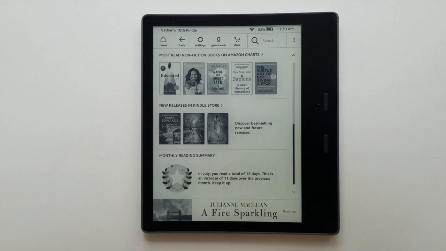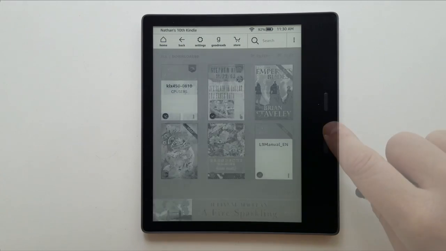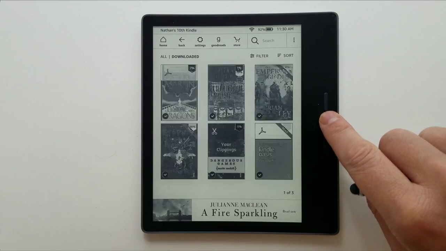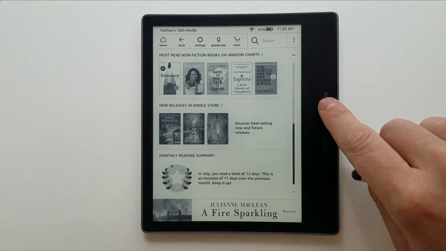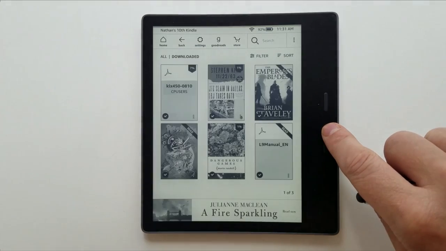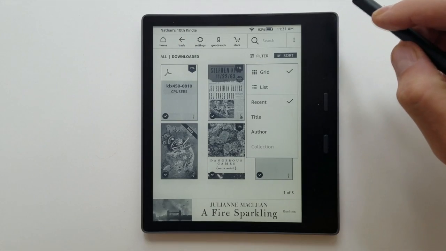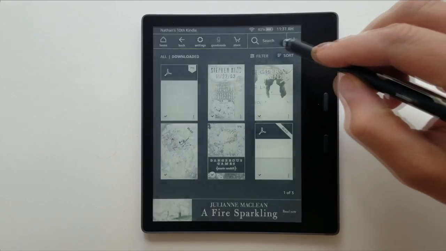And then on the home screen here, this is the default home screen. You can scroll through it and it'll go to your library view. Like I said earlier, you can set it to go to this automatically if you want to, and bypass that initial part. You can also use the page buttons here. It'll scroll through it as well. You've got the option to hide that if you just want to view your books. You've got the different views and the different sorting options. You've got list view.